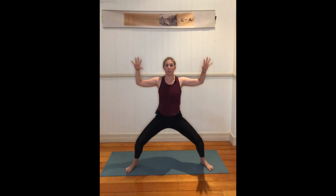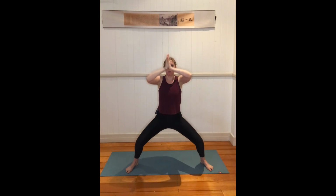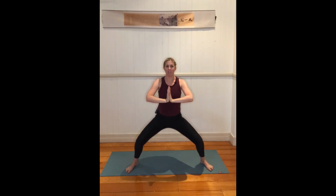Once more, you could do whatever you like with your hands. So Anjali, you could cactus the arms, you could even reach them skyward. Whatever works for you. My body's telling me to bring them into Anjali Mudra, so that's what I'm going to do. This is Utkata Konasana, goddess pose.